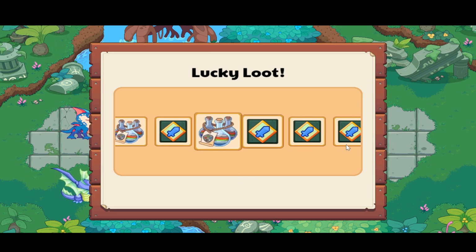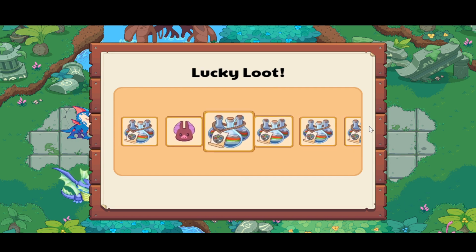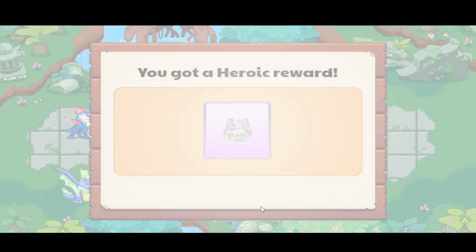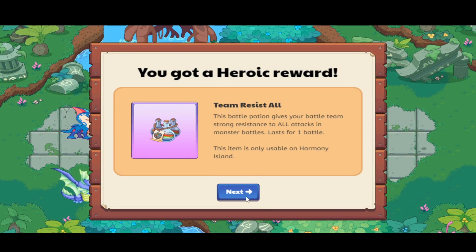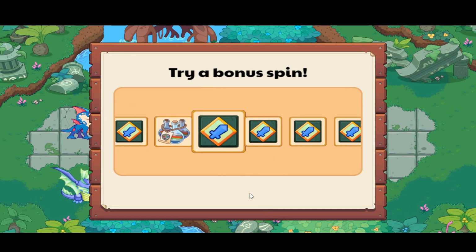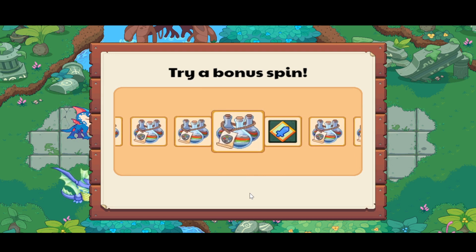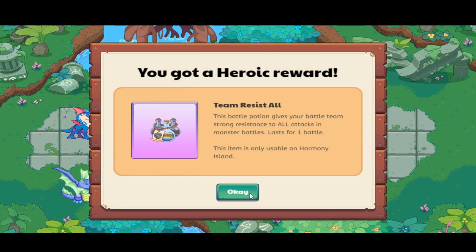Okay, let's go ahead and spin this. I really, really, really want that bat buddy. Oh, we were so close. Oh man, we missed though. I was like, finally, got so close. I like the team resistor, but still, I'm gonna close my eyes and cross my fingers, and hopefully I'll get a dingbat. Now let me open them. No, we didn't. Only got a potion.